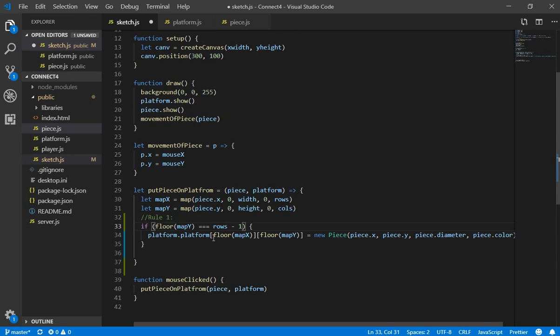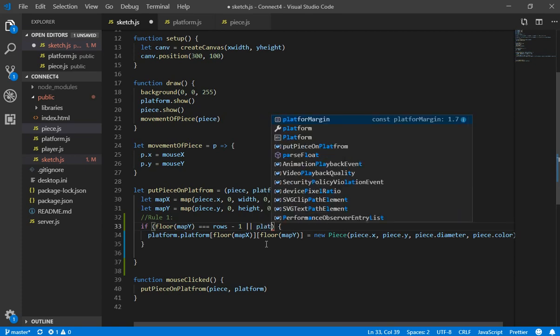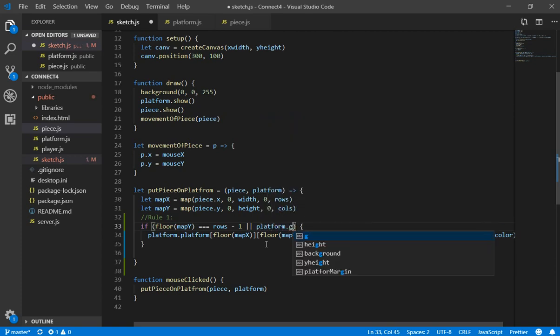So we need another if, right? So we need to let the piece inside the platform if we are in the bottom row, or if we have a neighbor in the row at the bottom where there is a piece. So I'm going to code that. I would like to have a function in my platform called get bottom neighbor.